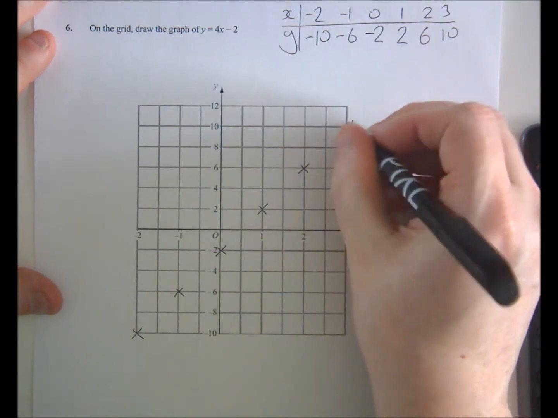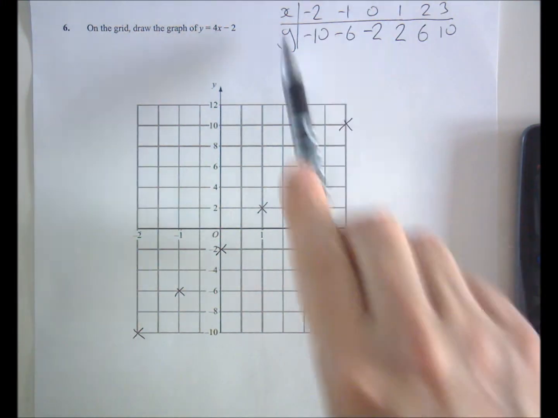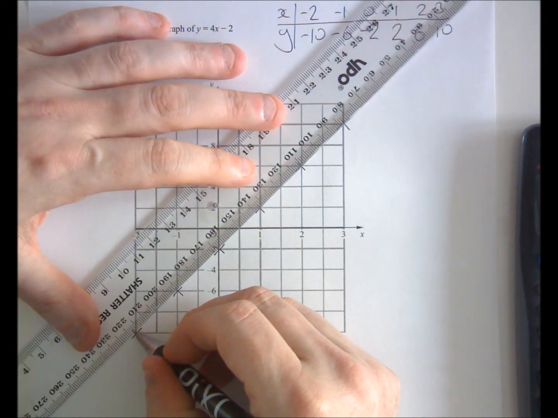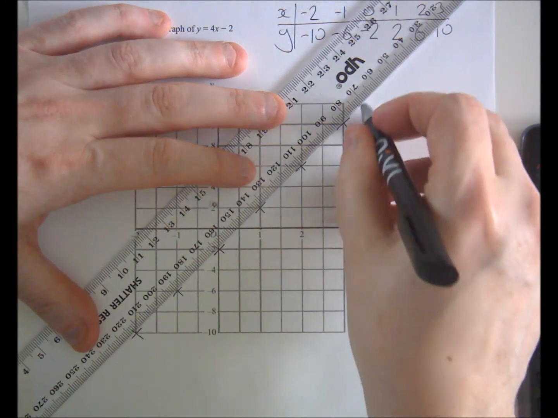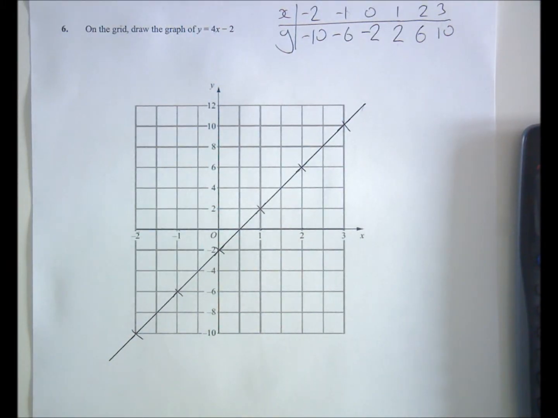Now you'll get 1 point from plotting the points from your table. You may pick up a mark here if you've made a mistake but still plotted correctly. But the third mark, and a lot of students find this very interesting, is for actually drawing the line. The third mark for drawing the line.